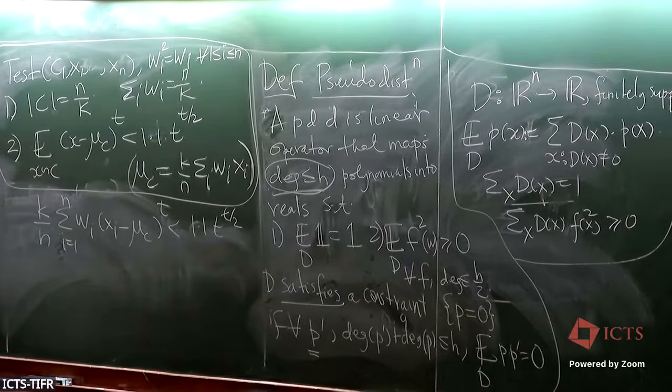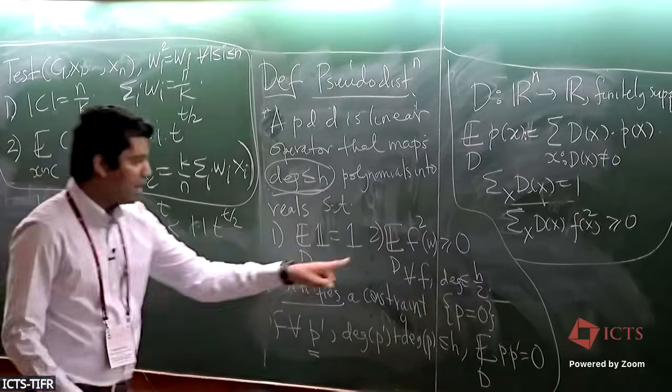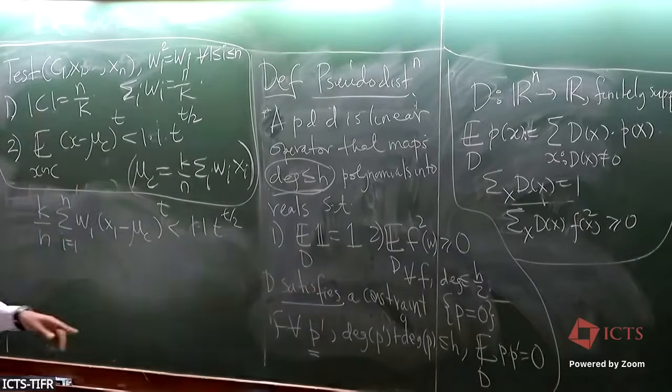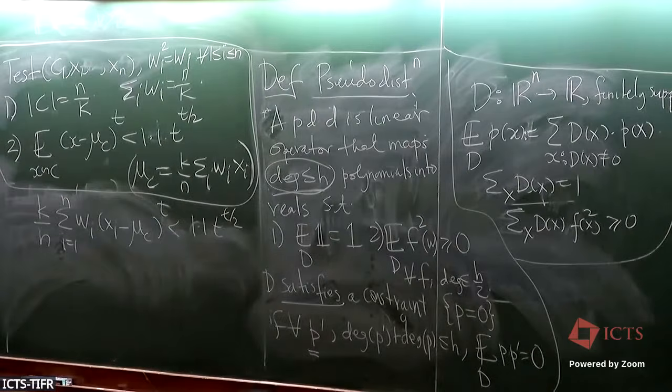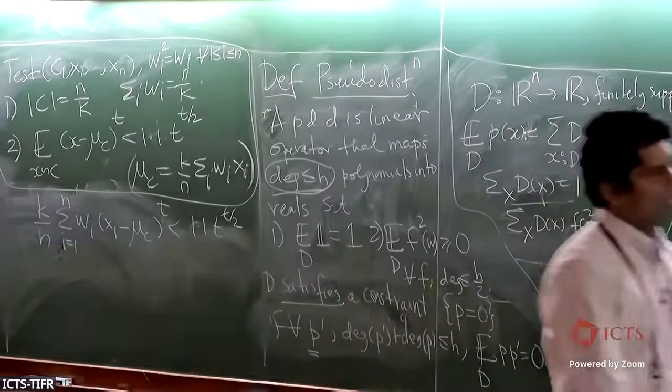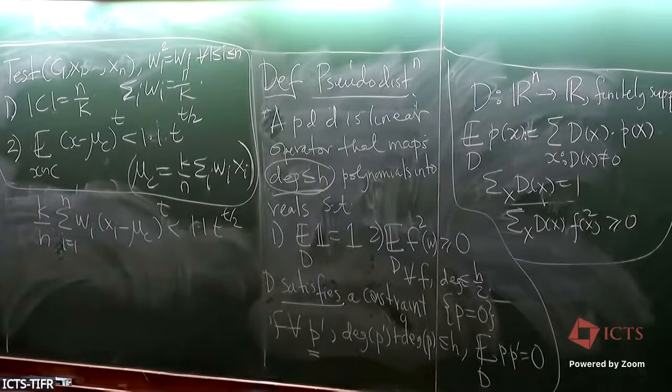Anyway, those were the simple ones. The hard or interesting one is, why is this true? We proved this by that elaborate argument over there. So we have to now argue that somehow this property 2 implies that even for a pseudo distribution, this same inequality holds. So let's try to look at this argument.